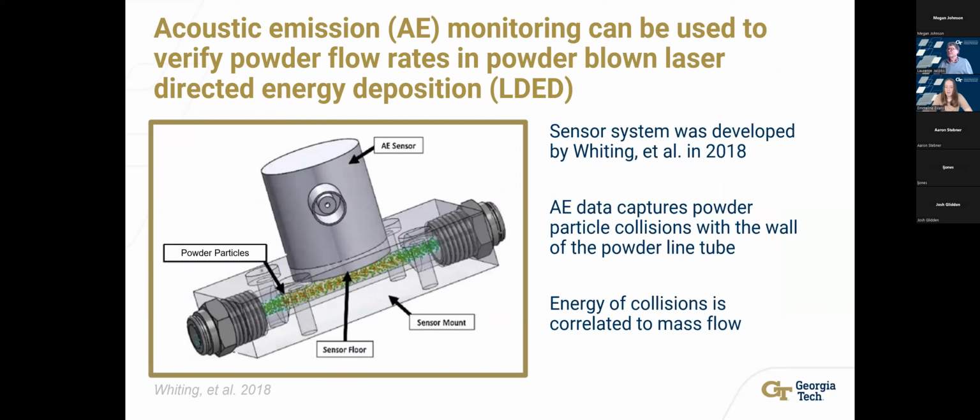Another thing that we're looking at is, as Dr. Jacobs alluded to earlier, using acoustic emission techniques to monitor powder flow rates through the powder tubes in the Optimec. One of the challenges of making sure that we are optimizing printing parameters for the various alloys, some of which are more experimental than others that we're working on, is making sure that the nominal values that we are inputting into the machine actually match what the output is. When we are trying to control a powder mass flow rate through the powder tube while printing, what we can control is the RPM of the augers that essentially push the powder into the carrier gas flow and then through the flow tube out the nozzle. But we don't necessarily have a good idea, just based off of that RPM, of what our mass flow is all the time through the tube, whether it's consistent or whether there are gaps.